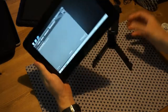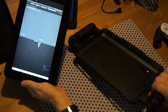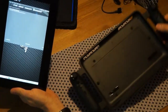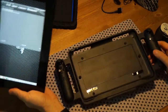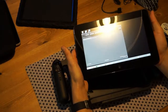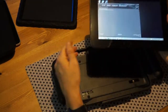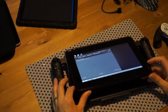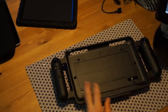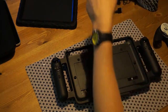Now, the accessory that you're probably all waiting to see is the docking station, the gaming controller, the pad of doom, the device that turns a 10-inch tablet, which is very respectable in all its dimensions, into, A, a gaming monster, but B, something that won't fit in your notebook bag. So I'll give you an example.